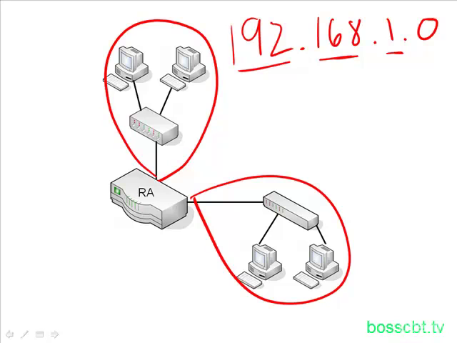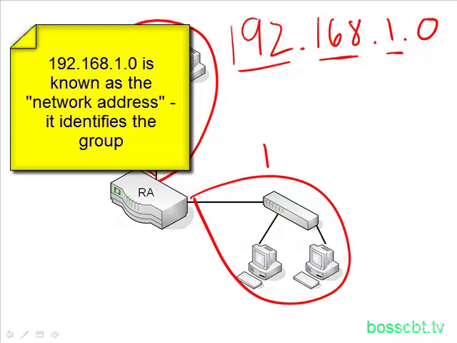For this group down here, we use a different number, 172.16.0.0. For this group, each member will have the first octet and the second octet the same in their IP address as every other member in the group. That's how we've chosen to group these two separate groups of PCs.